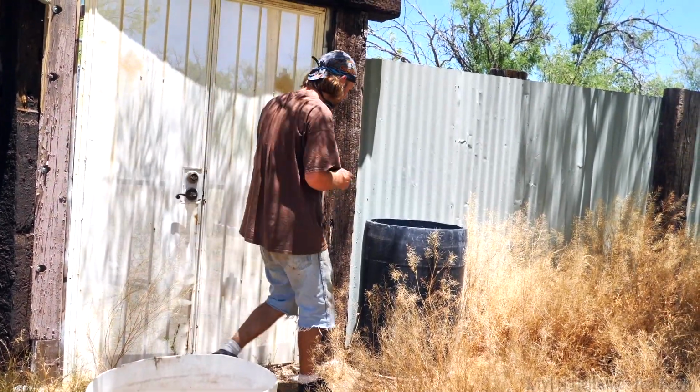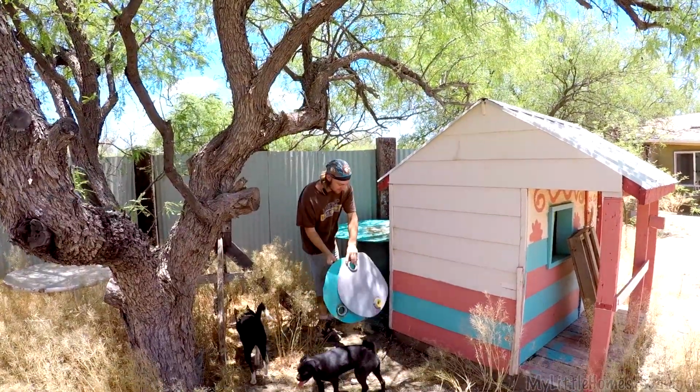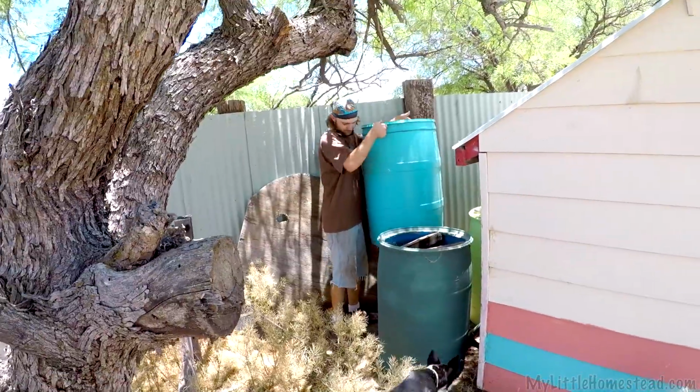First thing I need to do is find some sort of container to hold my water. So I'm wandering around, I found some old leftover water tanks from our rainwater system. So I'm gonna use one of those. I like the color of that one.